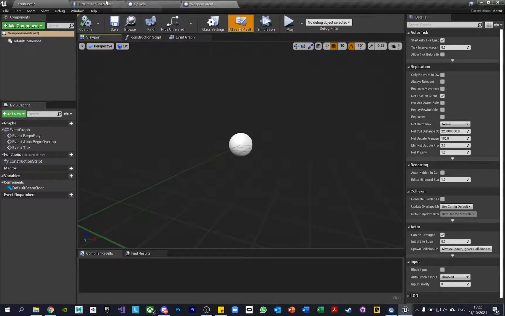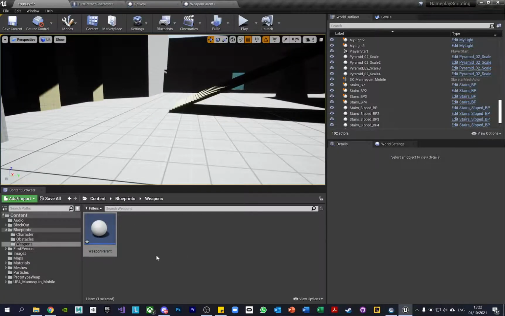Once we make this parent weapon, we can start making child classes based off it. Because it has common components and functionality that we need across all the weapons, we do not have to recreate that stuff. It is already contained within the parent, and that gets inherited down into the child.